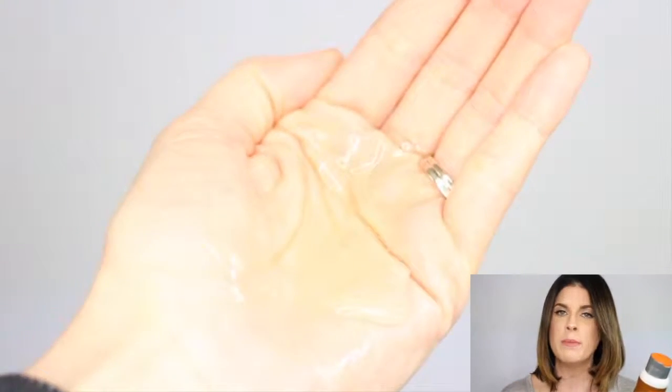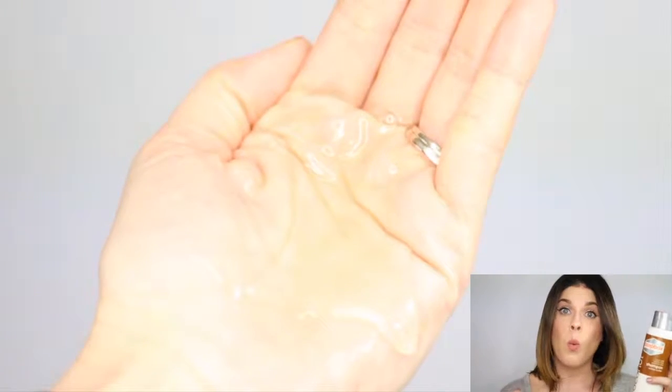This particular one though, the consistency just wasn't as thick and creamy as some shampoos out there. It wasn't necessarily a watery shampoo, but it just didn't have the weight of a higher end shampoo or even a really good quality drugstore shampoo. The instructions on the back say to use a generous amount, so I did pour out a significant amount and washed my hair. It did lather very well, but when I rinsed it out my hair still felt like it had product residue left behind. I felt like I had to rinse and repeat. At first I thought maybe my hair was just extra dirty, but I have used this several times and every time I always have to go back in and wash again. So I'm not necessarily feeling like the efficacy of the shampoo is top notch.